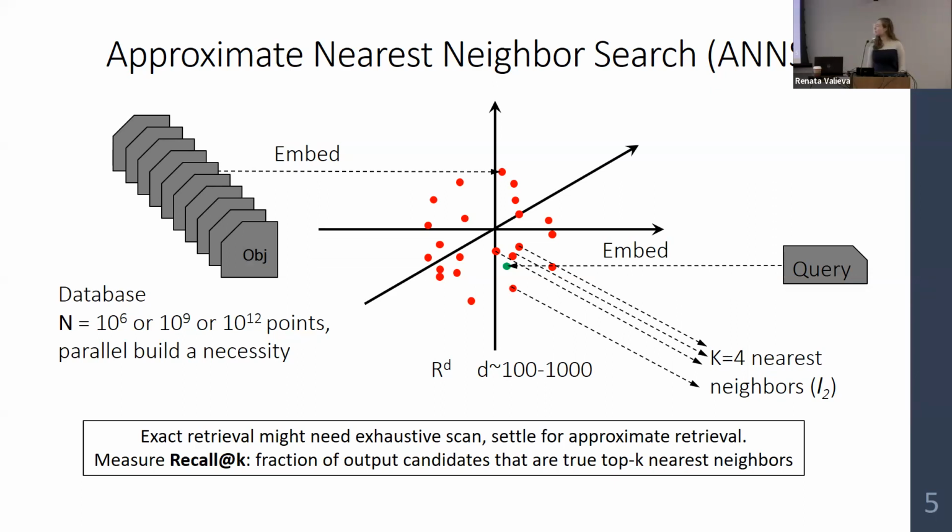And what we mean by this, our measure for how good the approximation is, is recall at K. This is the fraction of the output candidates that are the true top K nearest neighbors. So if, say, for a single search, you ask for the 10 nearest neighbors and you return 9 of them and the other candidate you return is wrong, you would say that for that data point, you achieved 90% recall. And then typically we'll be talking about recall averaged over a larger set of queries. You might have 10,000 queries and you hope to achieve 99% recall over the whole data set.